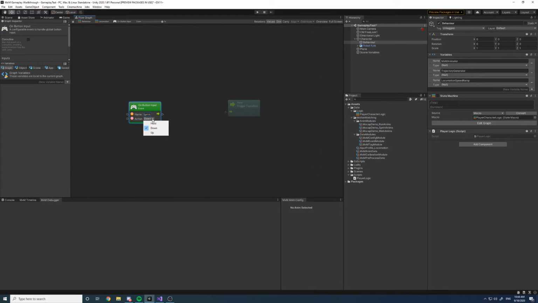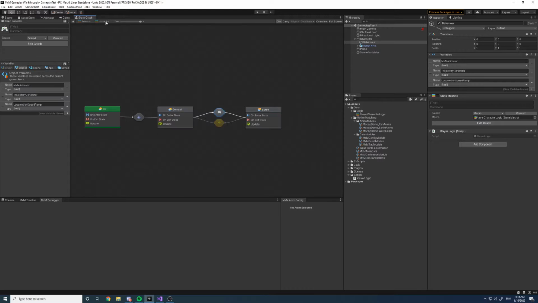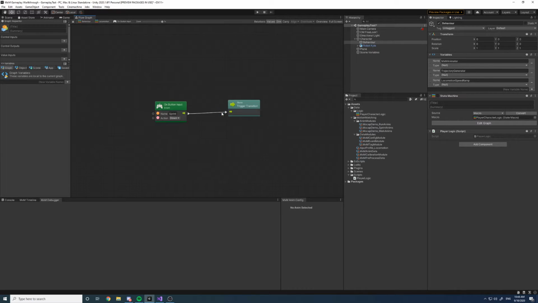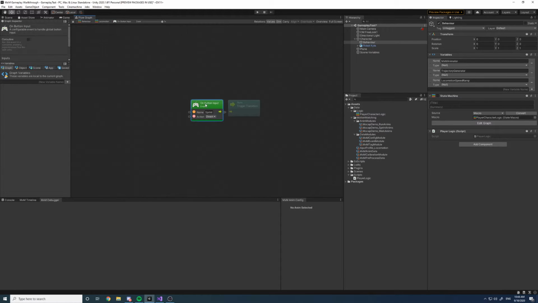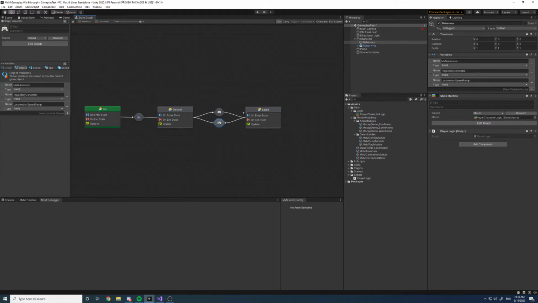It's when we press it down that it's going to trigger that transition. And we can do the same thing. I'm going to copy this one here, and in the transition back, when the sprint is lifted up, we'll transition back. Okay, so those transitions are now set up.